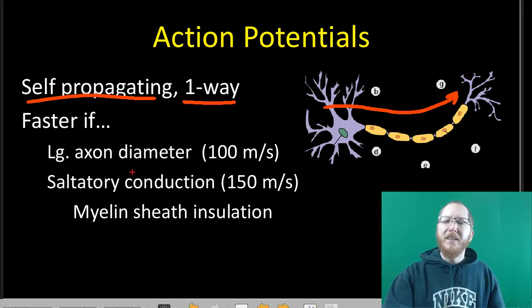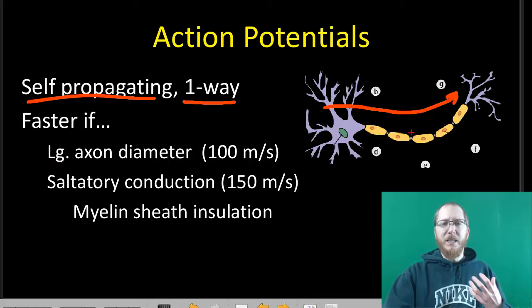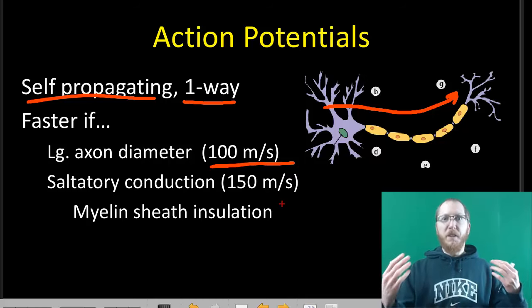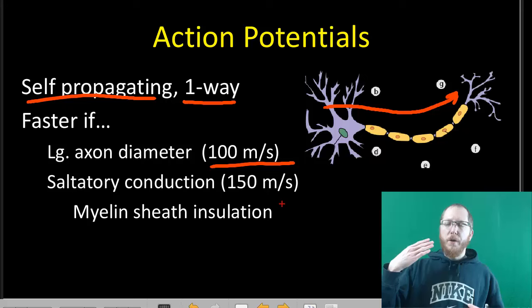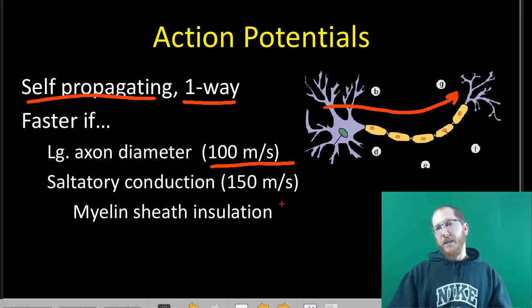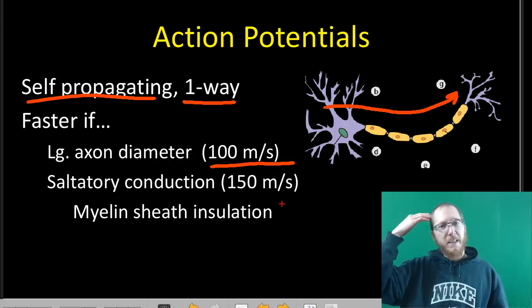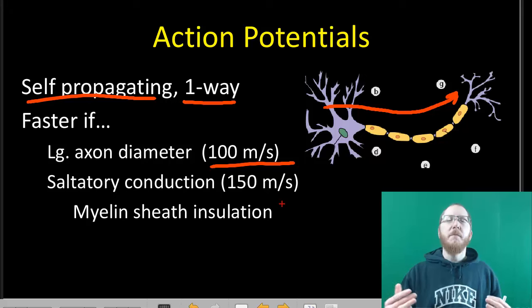If you get a large axon, that makes it easier for this charge to move along the axon itself. And so in ideal conditions, you can get about 100 meters per second, which seems really, really fast. But in a 6-foot tall person, if you stub your toe, you are going 2 meters up to the brain and 2 meters back down. So that's a total of 4 meters. So there is going to be a fraction of a second before it receives things.